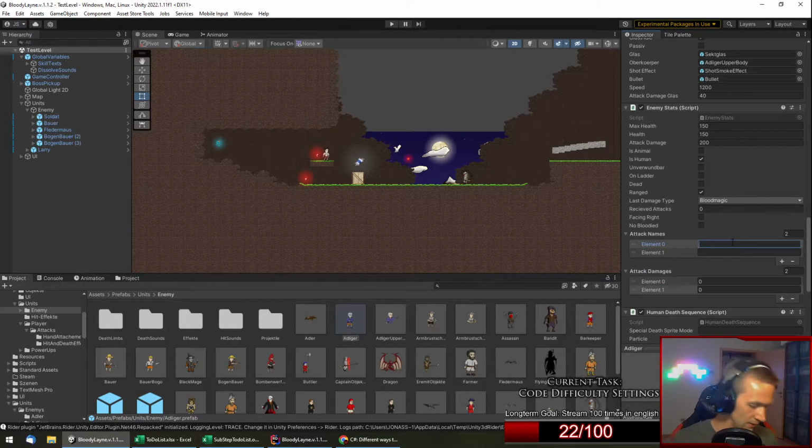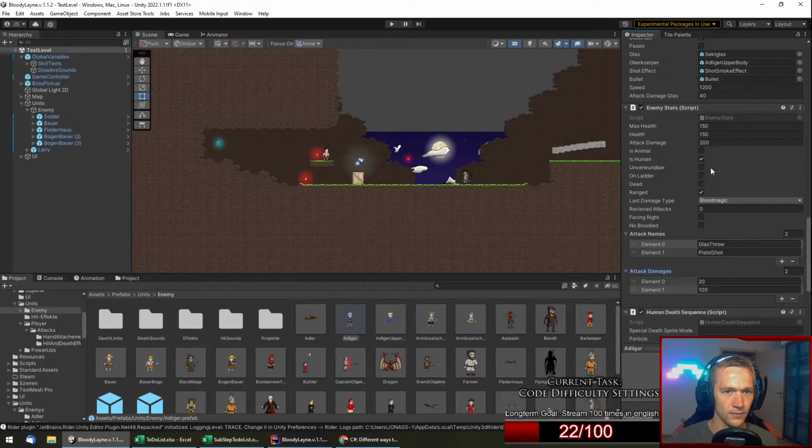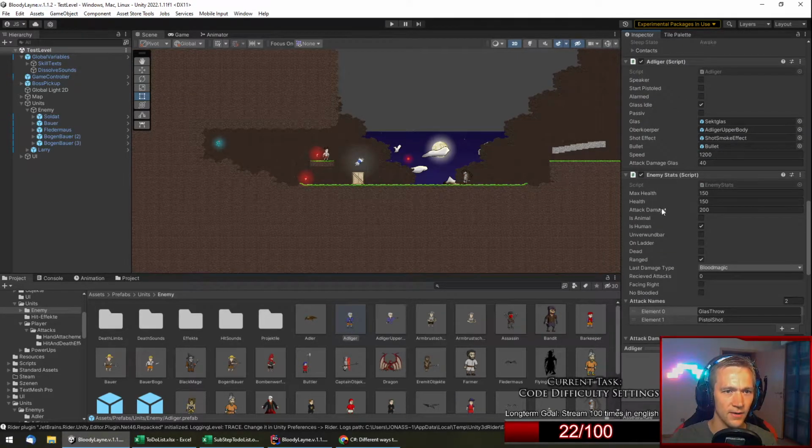His first attack is a glass throw. The second attack is a pistol shot. And the glass throw is going to do 20 damage. The pistol shot is actually a very strong attack which does 100 damage. Now, his old script has an attack damage here and an attack damage of the glass defined inside of the character.